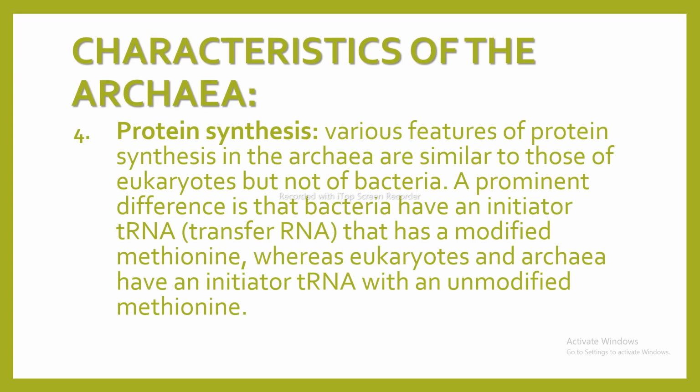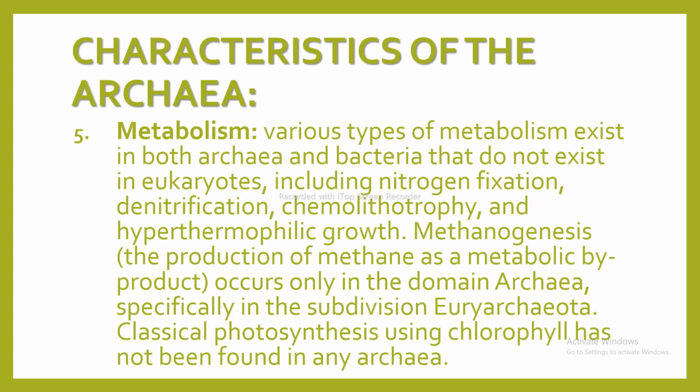A prominent difference is that bacteria have an initiator transfer RNA that has a modified methionine, whereas the eukaryotes and archaea have an initiator transfer RNA with an unmodified methionine. So next characteristic is metabolism. Various types of metabolism exist in both bacteria and archaea that do not exist in eukaryotes, including nitrogen fixation, denitrification, chemolithotrophy, and hyperthermophilic growth.